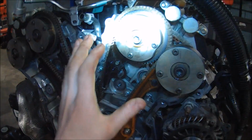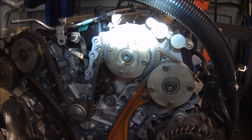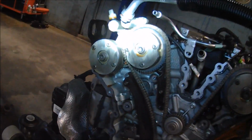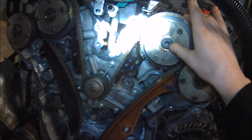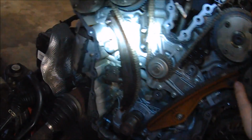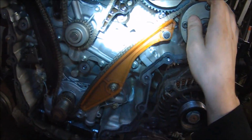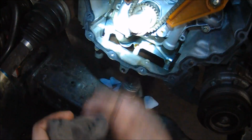Now, if you're reusing the chain, you want to make some marks on here, because when you go back together with this, the chains are marked. You can see a colored link here; that would be for the crankshaft. There should be some other colored links on here, but they've probably worn off over time. So we're going to need to make our own marks.